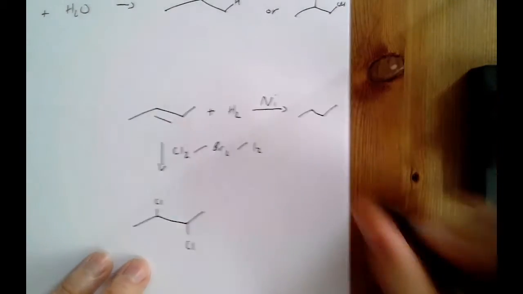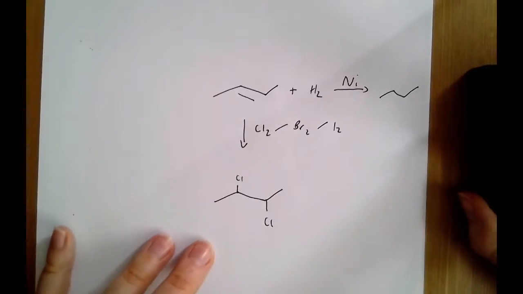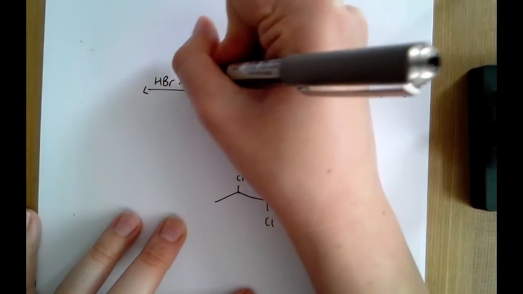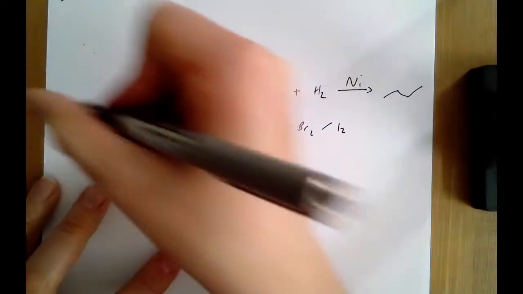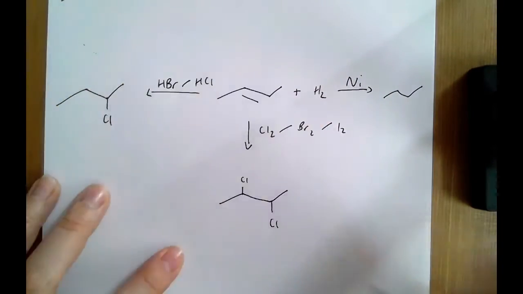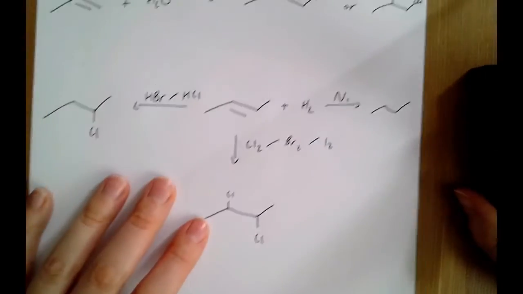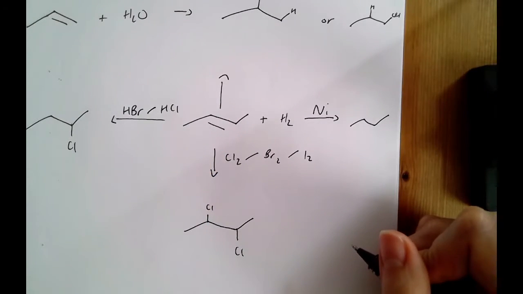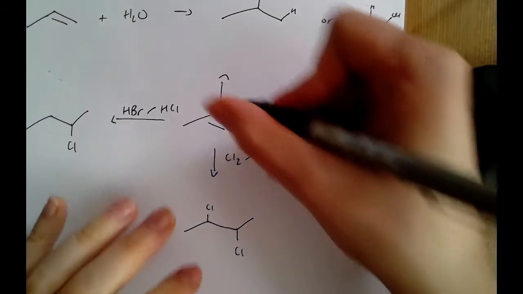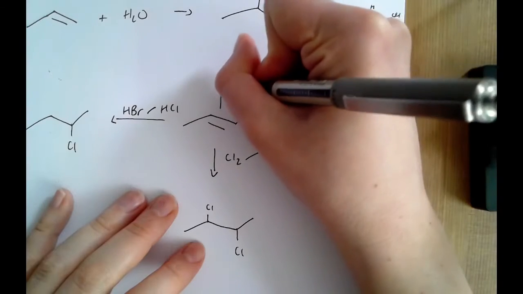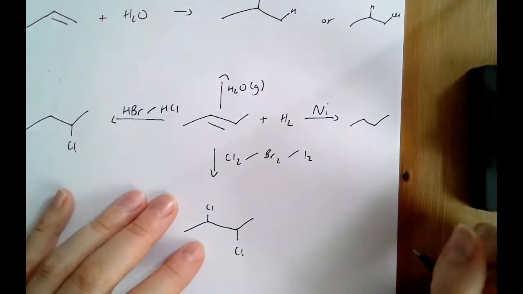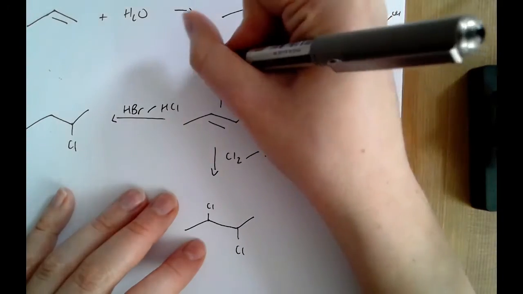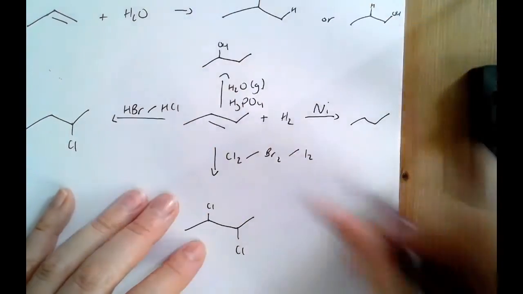Sorry, I should do this one out as well. When I'm reacting my alkene with a hydrogen halide, so hydrogen bromide or hydrogen chloride or hydrogen iodide, any of those, again, I don't need a catalyst. And the last reaction, when I react my alkene with water, these conditions are, it's H2O as a gas, so you're reacting it with steam, not with water, and you do need a catalyst, H3PO4, you use an acid catalyst.